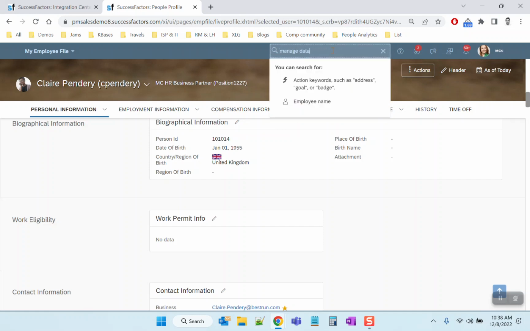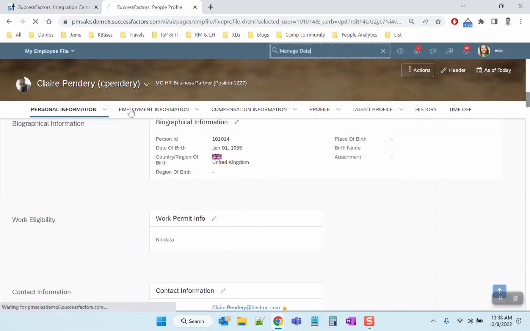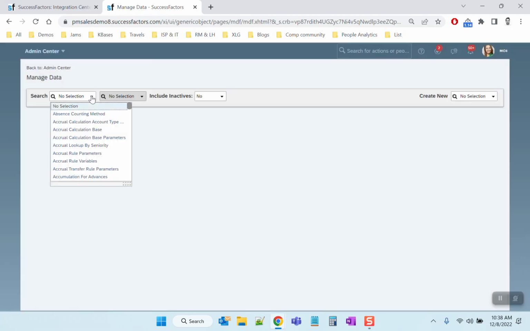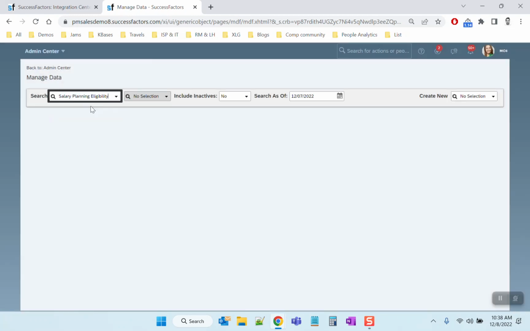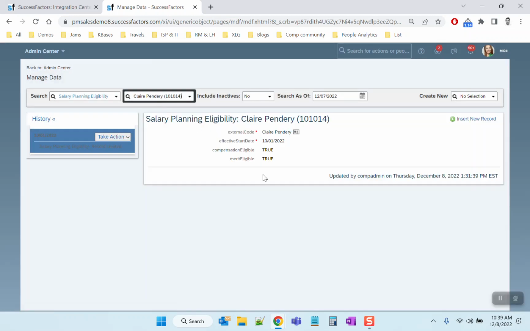So we're just going to go manage data, salary planning. So she's at true on both, right? Because she was eligible based on the business rules we built on both. So now what we're expecting is when we manually trigger the integration center job again, she will become compensation eligible equal false because she just got our top of stack record effective 10/1, which is now grade 5, which based on our business rule is excluded.